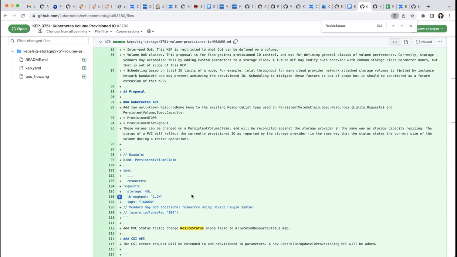And if we also add these fields, then how will the resize work? So resize status will be a map. The idea there is that if you have azure.io/tunable in your resource, you'll have that same key in your allocated resources, and then the same key in your status.